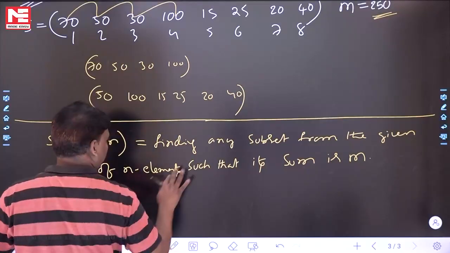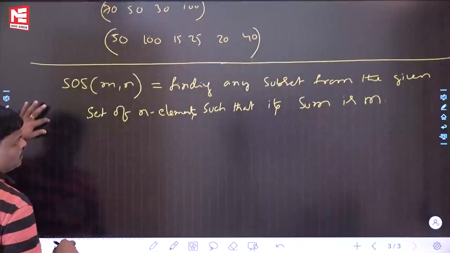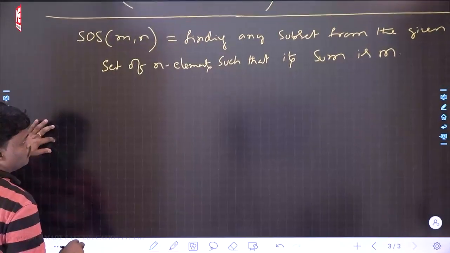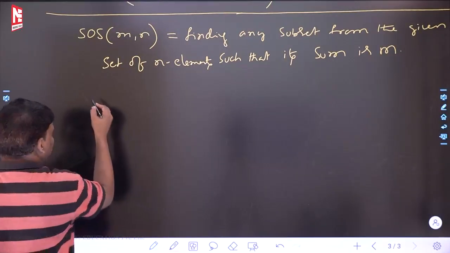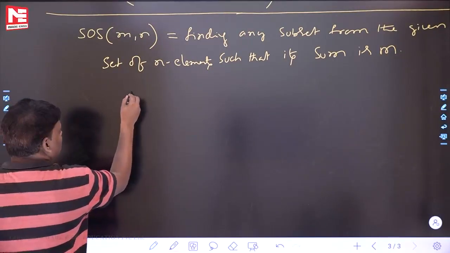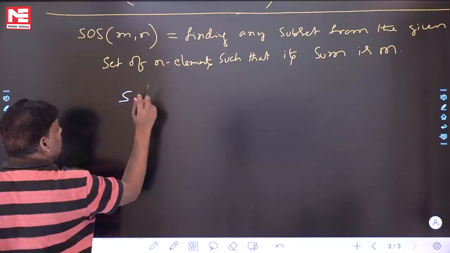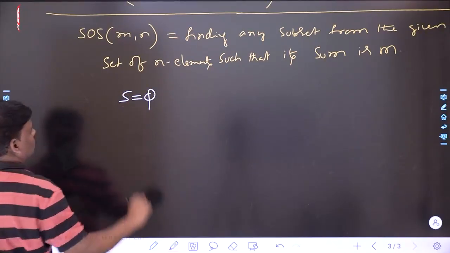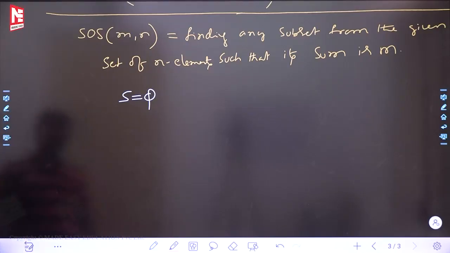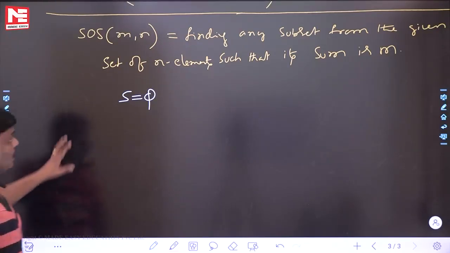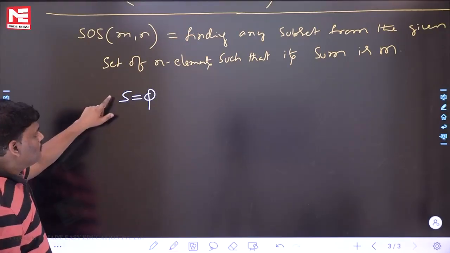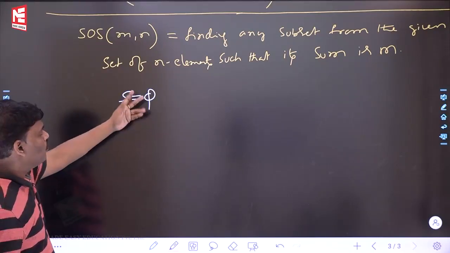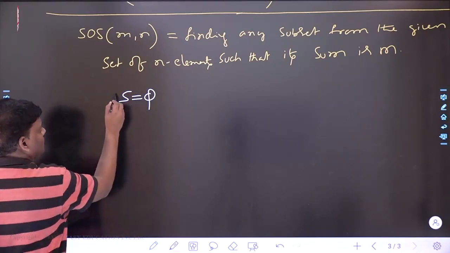Yes, I gave it. Now see the answer. Please carefully listen. So I am giving the answer. Please see this one. Initially, I didn't take even one element into the subset. Assume that the subset is initially phi. I am writing the program very simply. Initially, assume that the subset is phi. What is the meaning? No element in the subset. If you want, I will write subset.